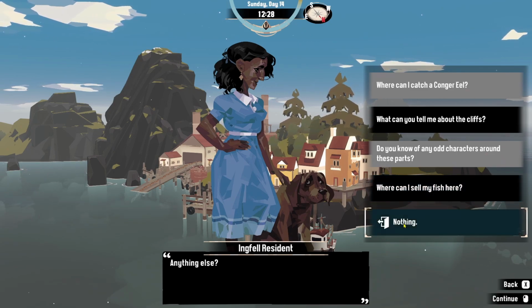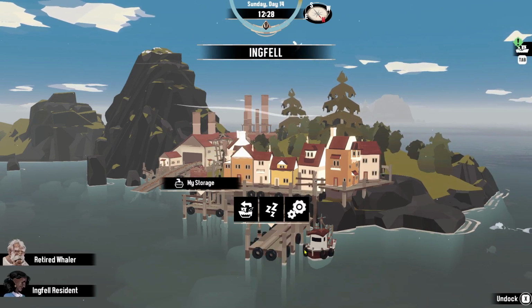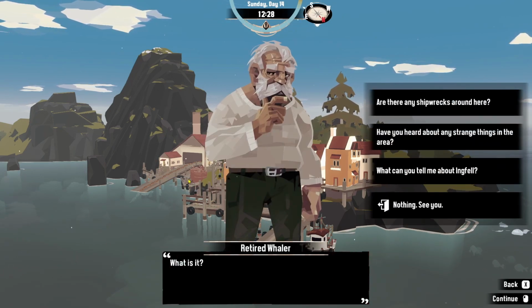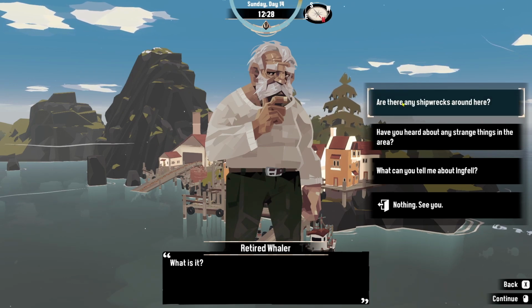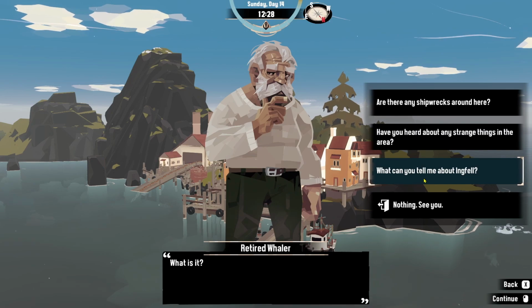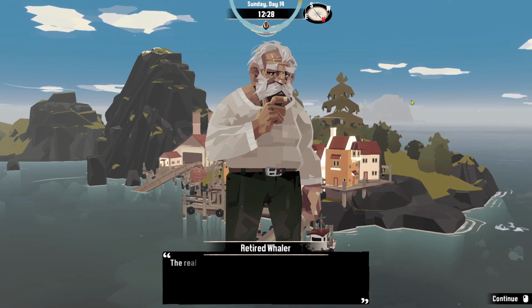Guy's a weirdo. All right. Nothing else then, miss. What about the retired whaler? Any shipwrecks? We'll probably ask him that one. Have you heard about any strange things in the area? Let's just tell us about the shipwrecks.